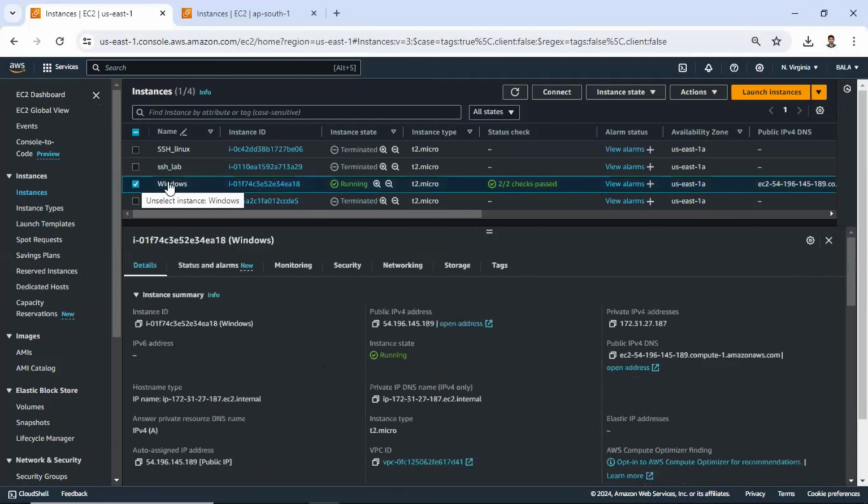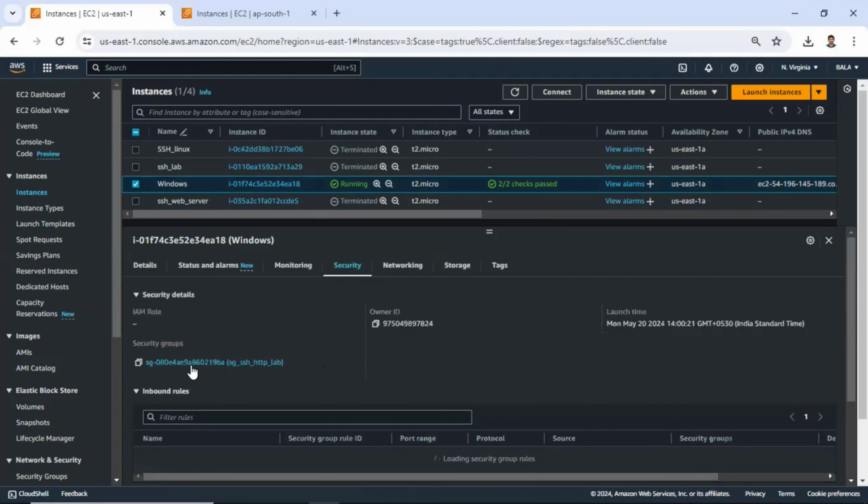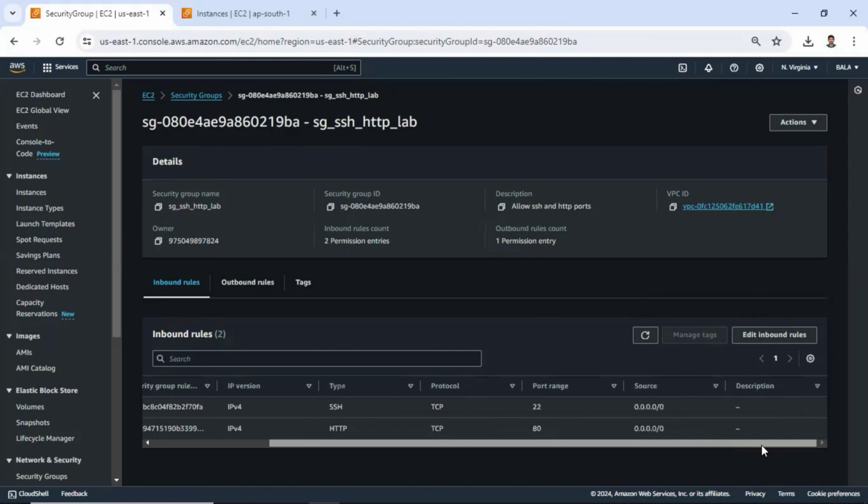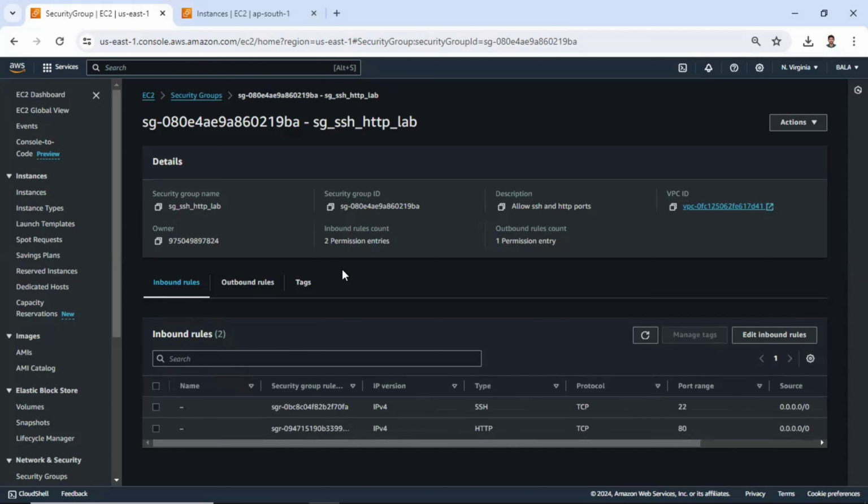So to check the security group, just click on the instance, go to Security and click on the security group. This is the first entry point wherever you get an error on your instance level. You can first check it in the security tab so that you will come to know the issue. If you are not finding any issue there, you can go to the other areas. As I mentioned, the security group is the entry point which allows the traffic. Here, I'm allowing only SSH and HTTP, ports 22 and 80.